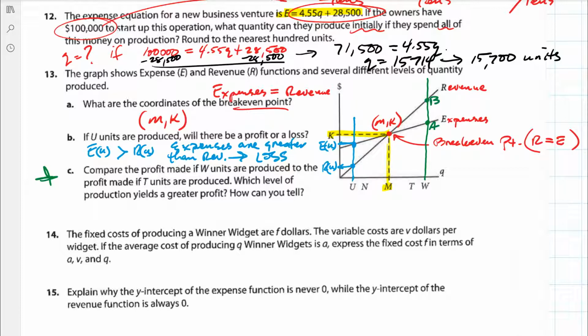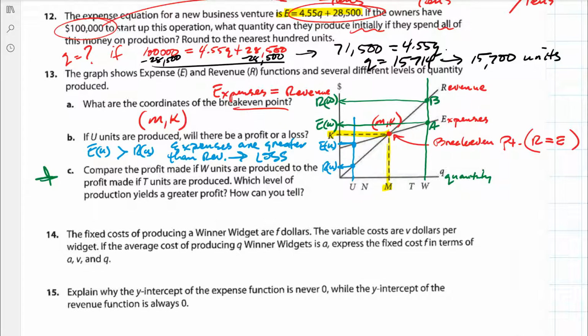So at point A, go straight to the left where it meets the y-axis, which is your dollar signs. These dollars are on the vertical, and quantity is on the horizontal. Q stands for quantity. The dollar sign at the top means money. So this point right here is E of W. Then at point B, go straight to the left. This is the revenue function, so that's called R of W.